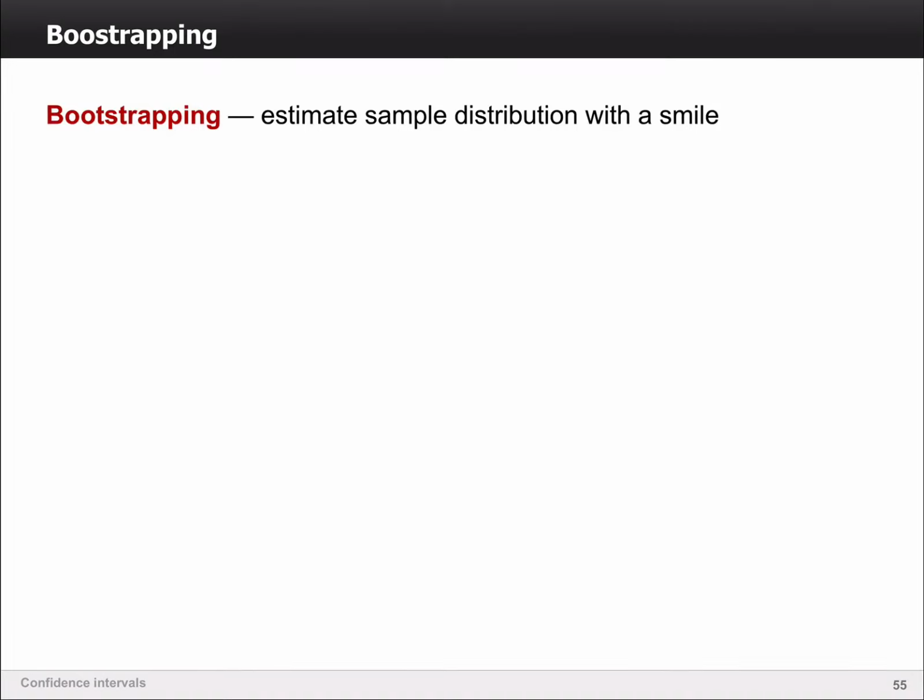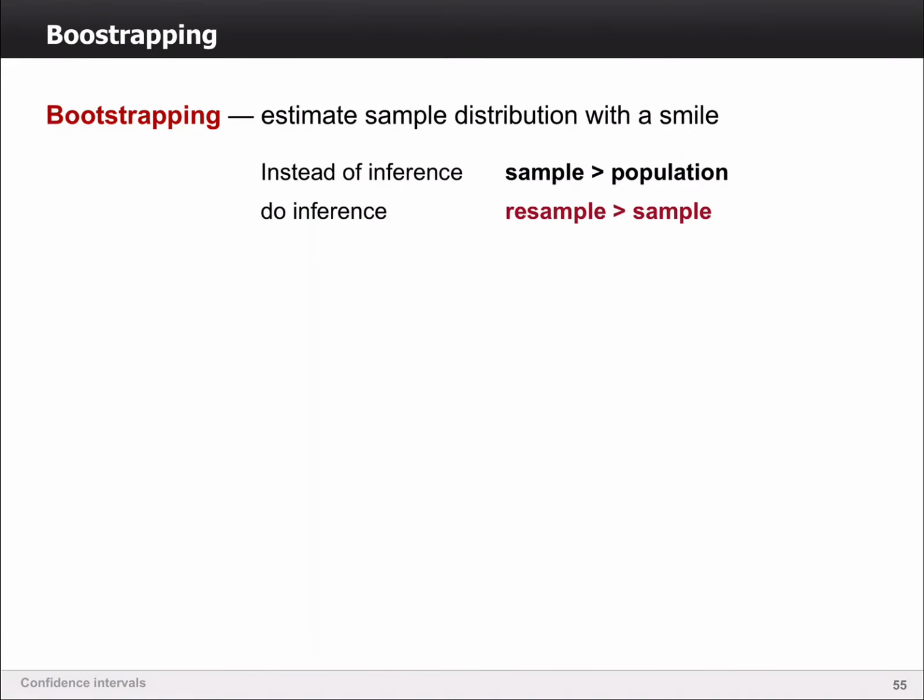So the idea is to estimate the distribution. We don't estimate the parameters of the distribution because the theoretical function is not known, but we can estimate the distribution itself. It means that we can estimate thousands of points. We can mimic the situation which we discussed several times, when you go to a population and take thousands of samples. In reality, it's not possible, but bootstrapping allows you to simulate this process without having access to the population.